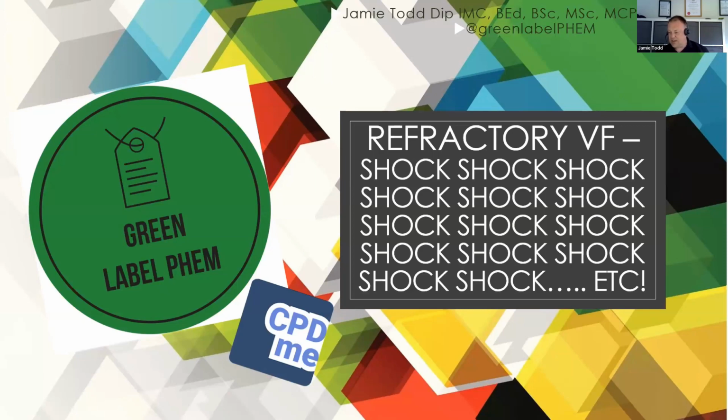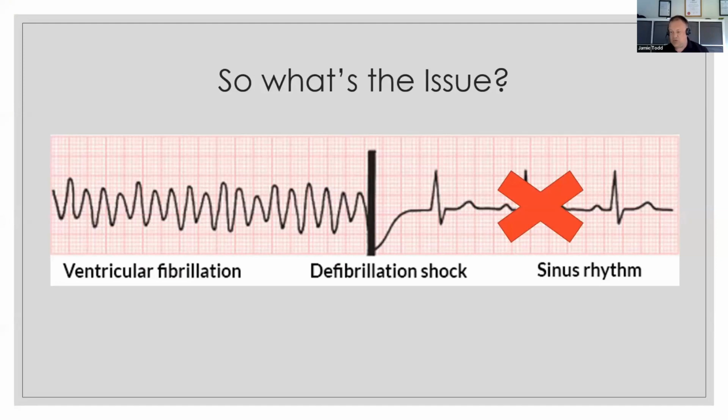So I guess the first question to ask is, what's the issue? If we've got a patient who's in a shockable rhythm, generally ventricular fibrillation, and we spot and recognize that, something we talked about in a previous webinar about how good we are at recognizing rhythms. But we're going to be good today, and we recognize this shockable rhythm in a timely fashion, and we deliver a defibrillation, one of the very rare evidence-based things in resuscitation. And then obviously it'd be great if that went into a perfusing rhythm and all was good, like it does on the TV or whatever. But what if our shocks don't?